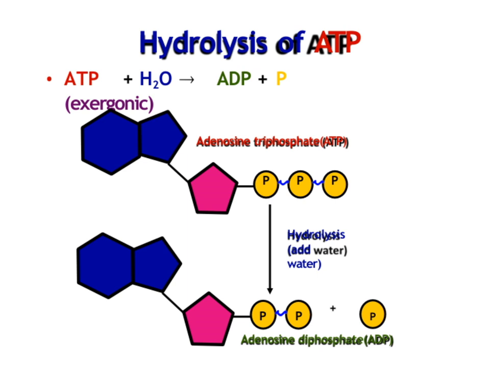This reaction releases energy, and we call it exergonic, meaning it releases energy that the cell can then use for various functions. So, in essence, breaking down ATP into ADP and phosphate is a key step in providing the energy necessary for many cellular processes. This process ties directly into the overall theme of how our cells manage and utilize energy efficiently.